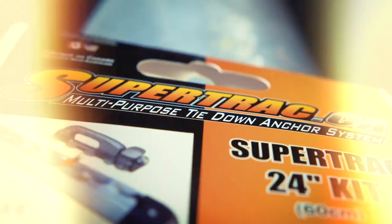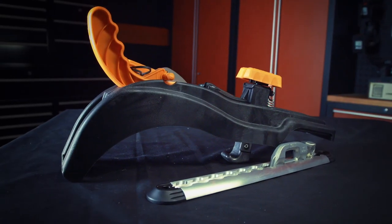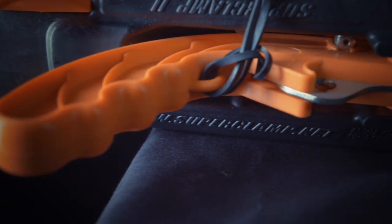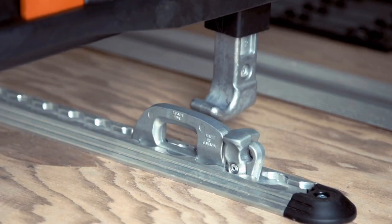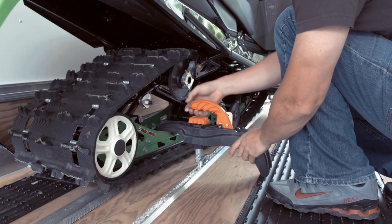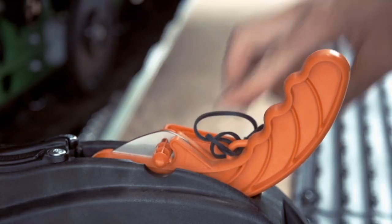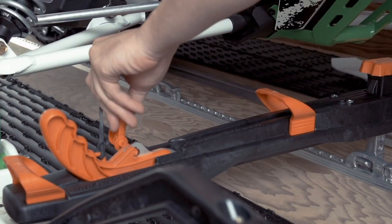While the Super Track in and of itself is very unique, the attachments that work in harmony with it are also focused on making the securement of a snowmobile quite simply a snap. The Super Clamp rear attaches to the deck hook and provides an easy-to-use lever lock track clamp that works with any modern snowmobile slide rail. Likewise, the front Super Clamp 2 works much the same, with a lever-lockable ski clamp that also utilizes the Super Track and deck hook.